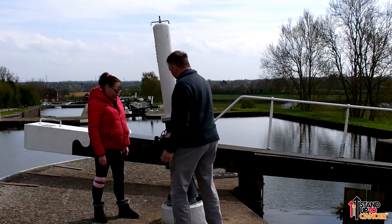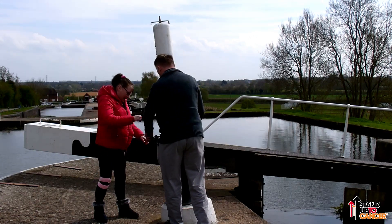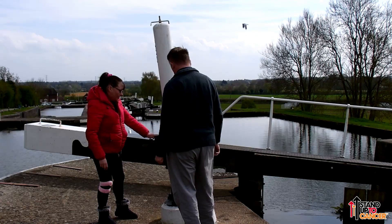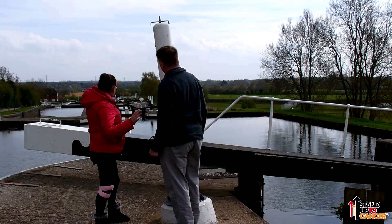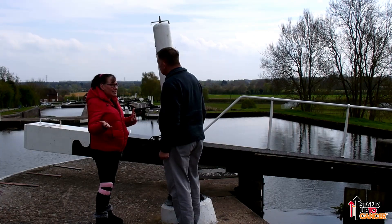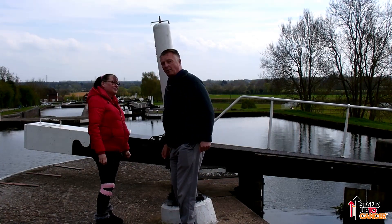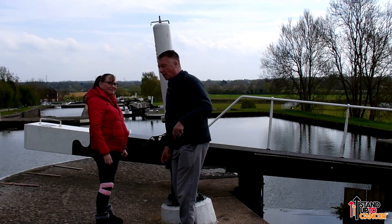This bit on the top rises up as well, so you can see from a distance whether the sluice is up or down. The gearing inside is all the same — you put your handle on here. And if you want to lock it off, it looks like it might be able to padlock it. I think they padlock these at night time because these locks stop at a certain time — maybe five or six o'clock, a bit later in summer — to stop people opening all the locks and emptying the canal. There's a very friendly Canal & River Trust guy called David. We'll go and ask him.